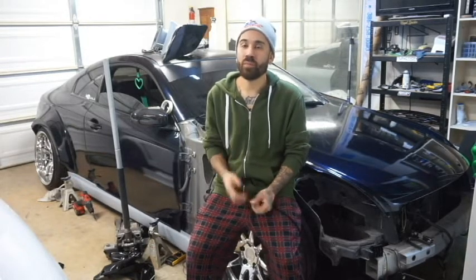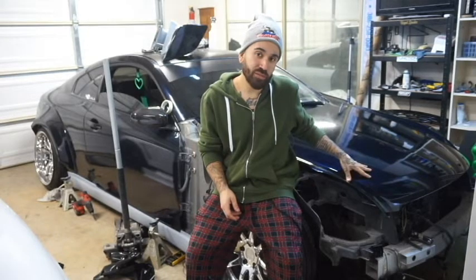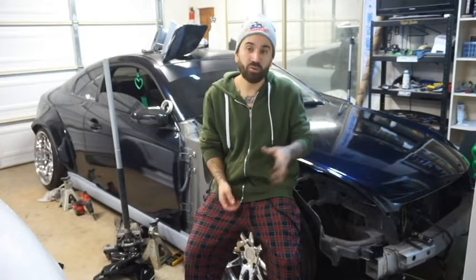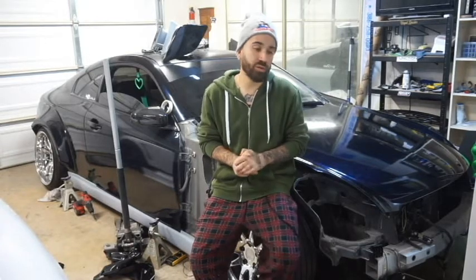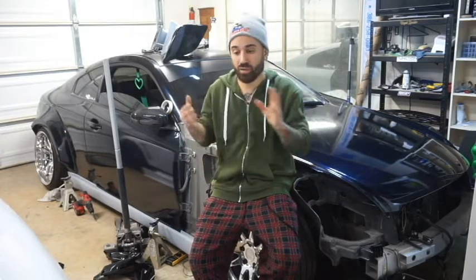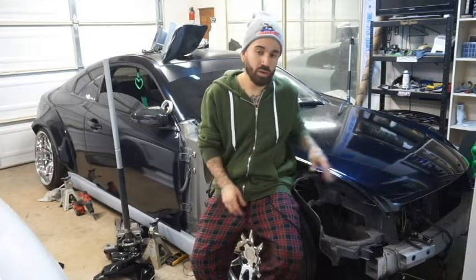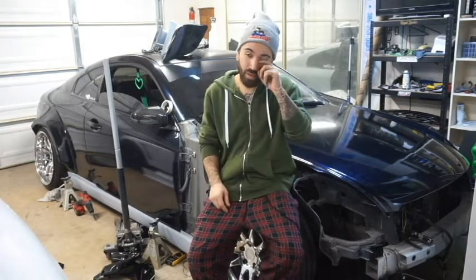So to the front of the car, it's been done before. It's definitely not going to be a first, but maybe we can try something a little different to make it like a first. But I'm going to go G37 front end conversion. I really like the G37 a lot. And so I think what I'm going to do is, though, over time, I don't know when next year it's going to happen. It could be towards the end of the year. I don't know. But nonetheless, I'm going to buy piece by piece. One day I'll buy the fenders. One day I'll buy the hood, the headlights, the front bumper. And then pretty much we have it all.